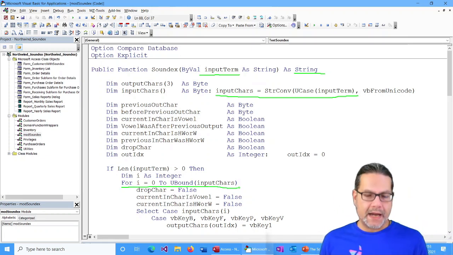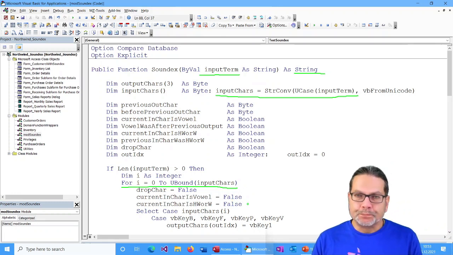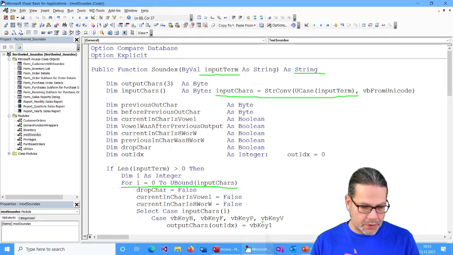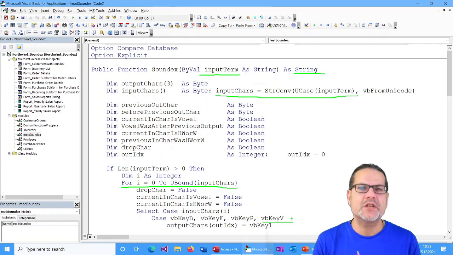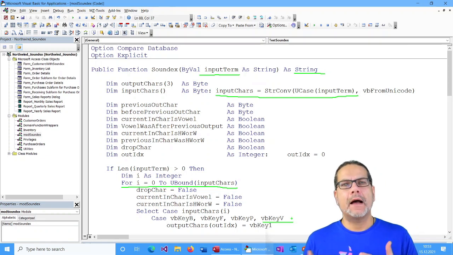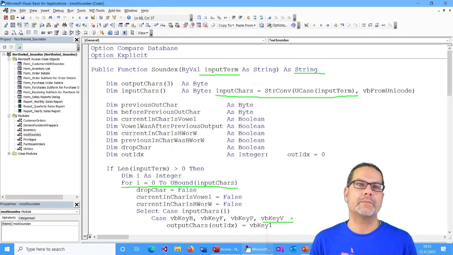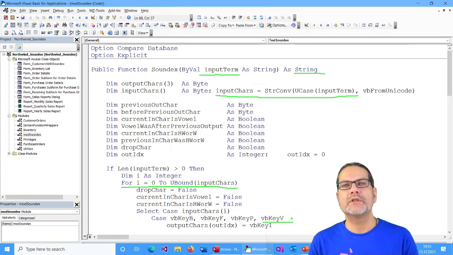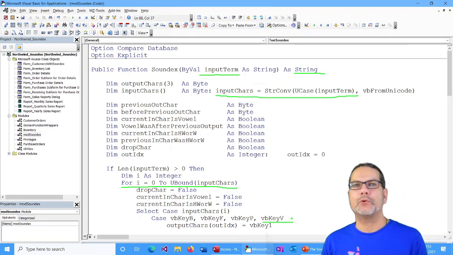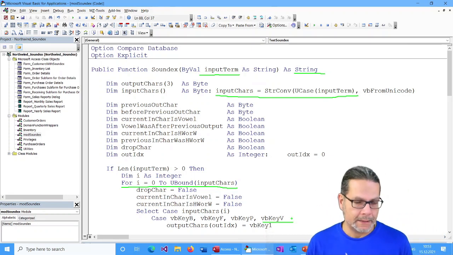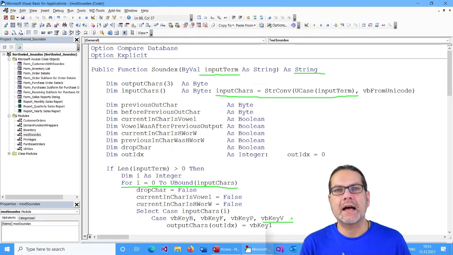I just loop through that byte array and process the characters individually, and I use, which is slightly weird, the VB key codes, which are constants, in my code to analyze which letter we are actually processing at the moment and how it should be converted. And I use constants for performance reasons again, so that I don't need to have a function call to the Asc function to get the ASCII character value for each character, or vice versa, transform it back. And these constants are already built in, so I used them because I was too lazy to define my own.